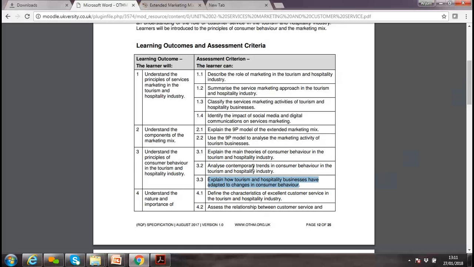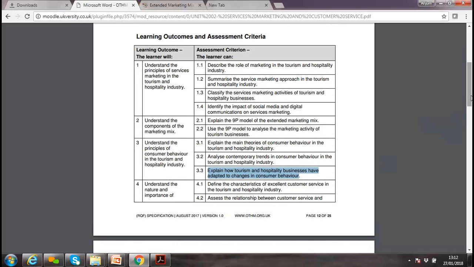Okay. And then the other one, where businesses have adapted to the changes in consumer behavior. Yes, so businesses adapt in terms of identifying their needs and wants and making packages that address them, like family rooms. The businesses have different packages as well, to meet their demands and needs. So okay, could I use personal examples to explain this one? Yes, that's fine. I'll send you more examples, so when you write, you have some journal articles behind it as well.